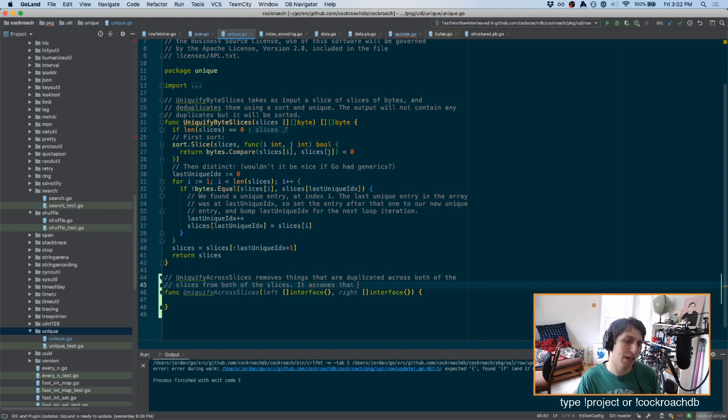It assumes that both slices are already free of duplicates themselves, duplicates internally. It returns the slices which will have been sorted as a side effect.